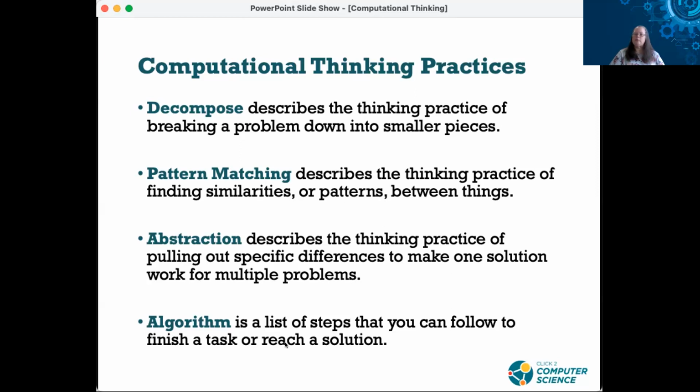And so when they were doing this game without instructions, they were doing that by figuring out, okay, what was the same all the time, and then what was different. And what they figured out was the same, like they always choose an animal, they always rolled dice 3 times. Then they could start to develop their algorithm, which is just a list of steps that you follow to finish a task. And so once they figured out their algorithm for this game, then they could all play it and they could be consistent at how they played it so that it was fair for everyone. And so that's how we use the computational thinking practices in this activity.